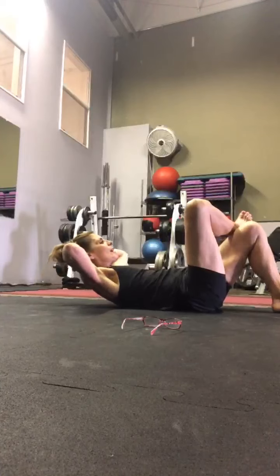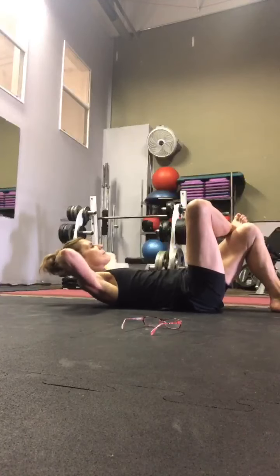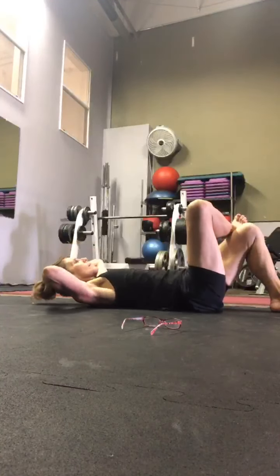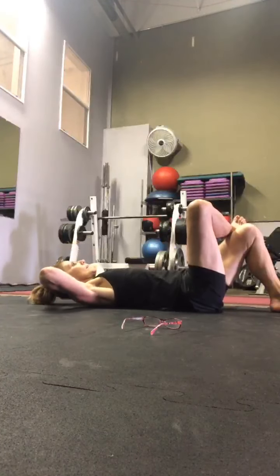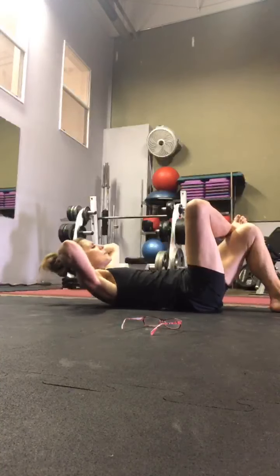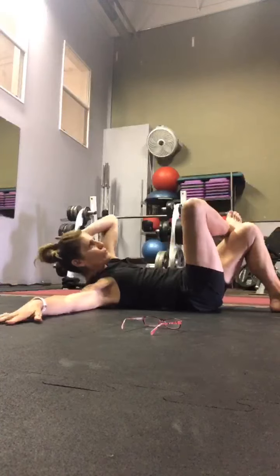Now we've changed sides. Drop it down, hand comes down, cross over for 15.